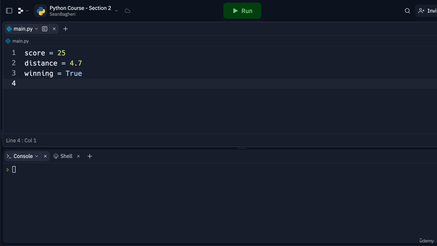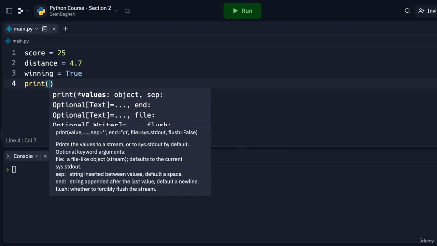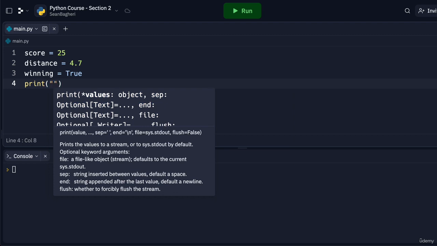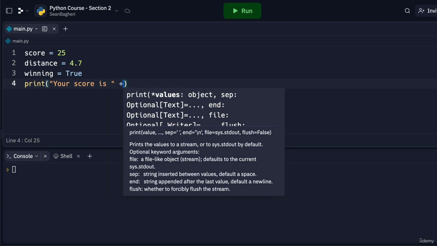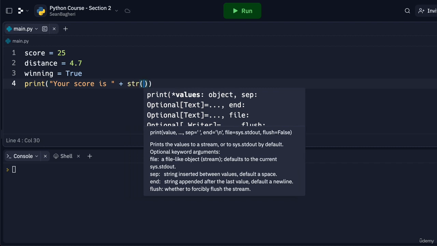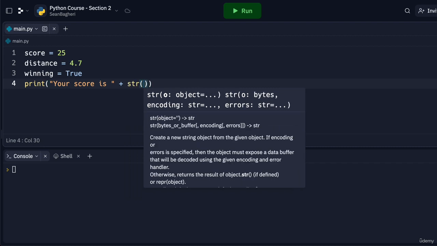So that's that. Let's say we want to print this, right? The way we print this, we put print here like usual, and then we say "Your score is", and we have to add a plus, a concatenation basically, and str, because we need to turn the score into a string, right?